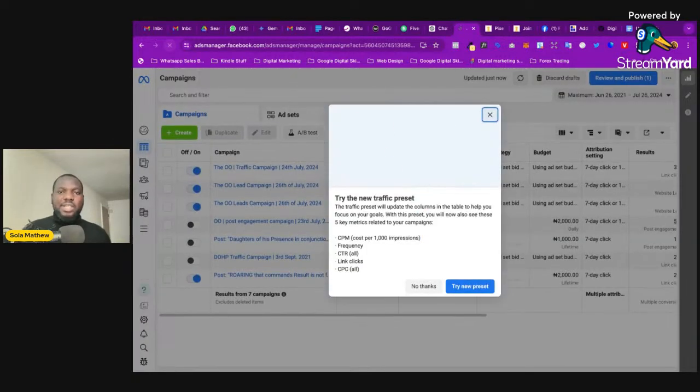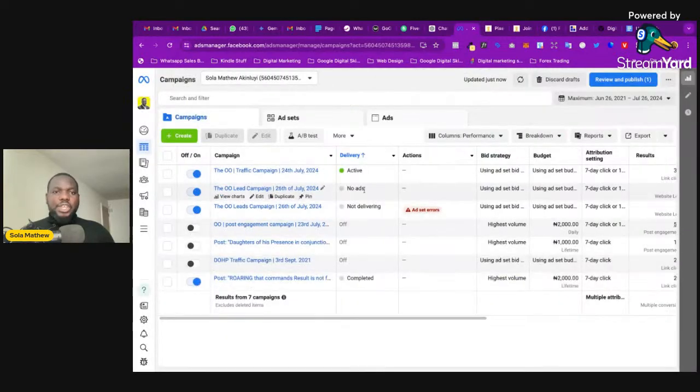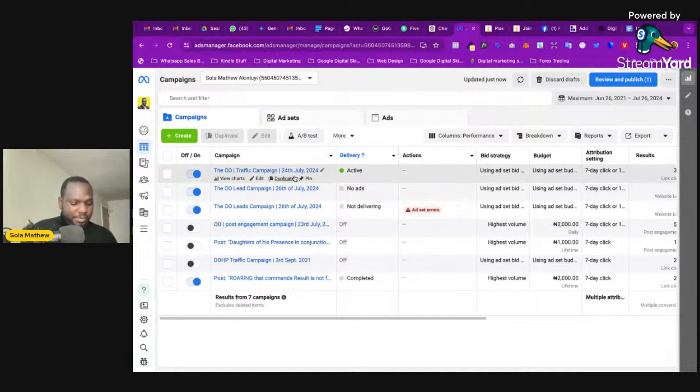What is going to happen is that it takes time sometimes for them to look into the ad. Okay. So sometimes after this no ad, you see later it will say in review, and then it will just continue. So just leave it the way it is. And you can also check your advert using your ad manager. So this is the ad manager.